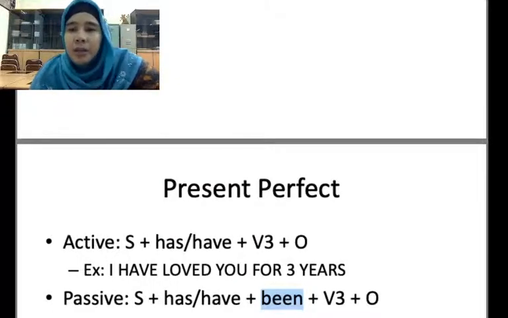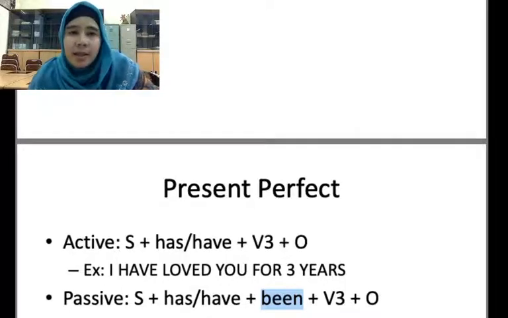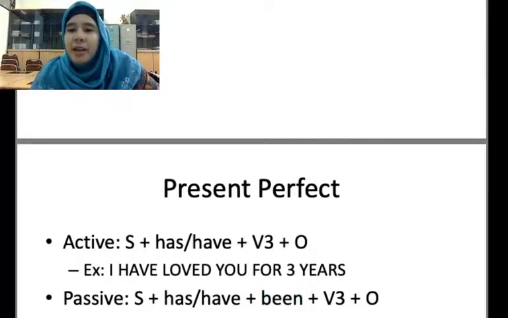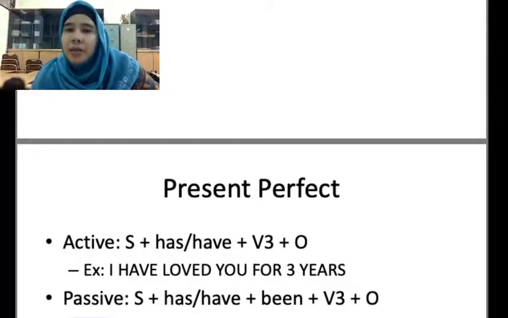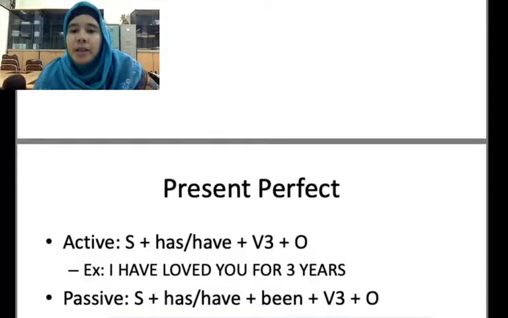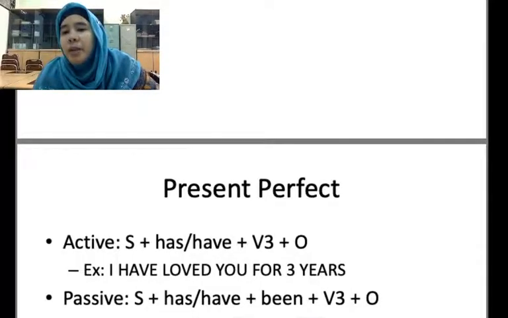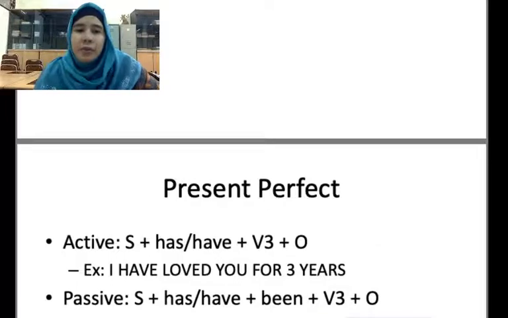Why di situ ada been? Karena been itu representative dari perfect. For you to know, been is the verb 3 of be. Be, been, been. Okay, so been is the representative of the perfect. Okay, and then add it with verb 3. Okay, and then you have the example di sini. You have been loved by me for 3 years. You is the subject, have as the auxiliary, been is the representative of perfect, loved is the verb 3, by me is the object, and then for 3 years is the adverb of time.